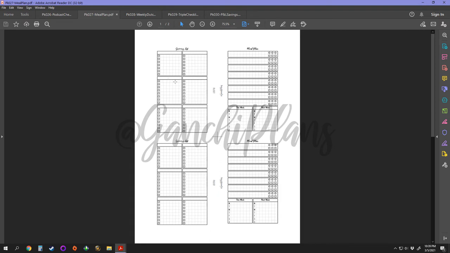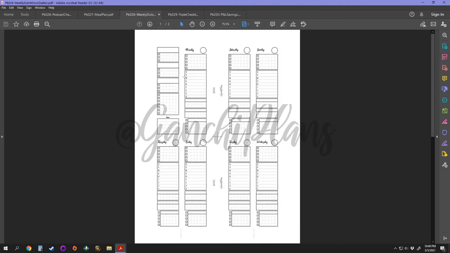And so you basically put different departments of the grocery store so that as you're going around, you just look at one section at a time and you don't have to be searching your entire list for something and then have to double back and all of that. So insert 27, meal plan grocery list. I really like it. Insert 28, this one I'm also really excited about.